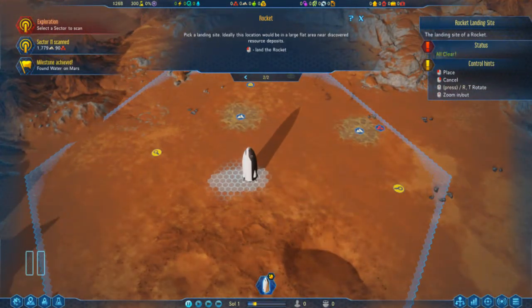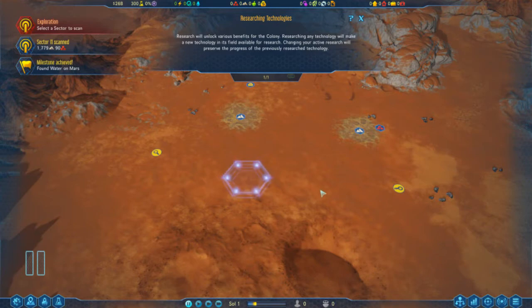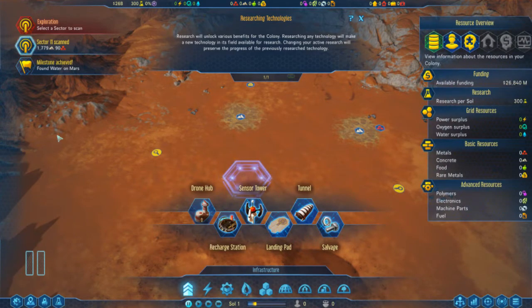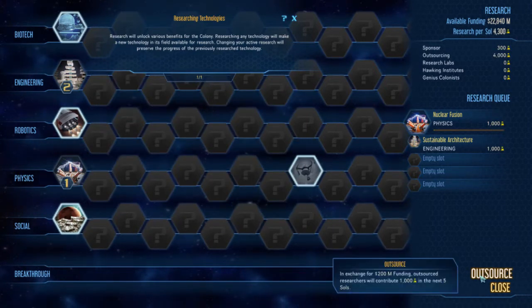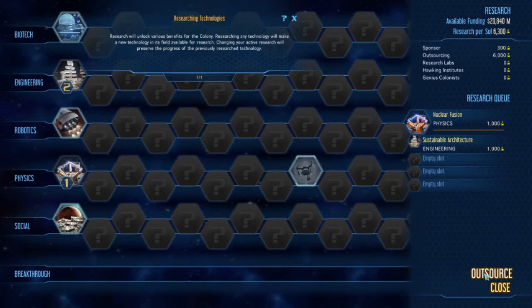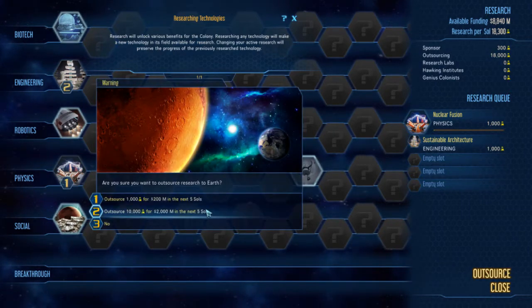Now there's some stuff that we got to do basically right away, which is going to be kind of interesting. But let's drop our stuff there. Let's go ahead and actually buy our tech. We're going to outsource up until we've got about 5 billion left. You need the 5 billion so you can buy the probes. So we're going to need to stop after 2 more of these.